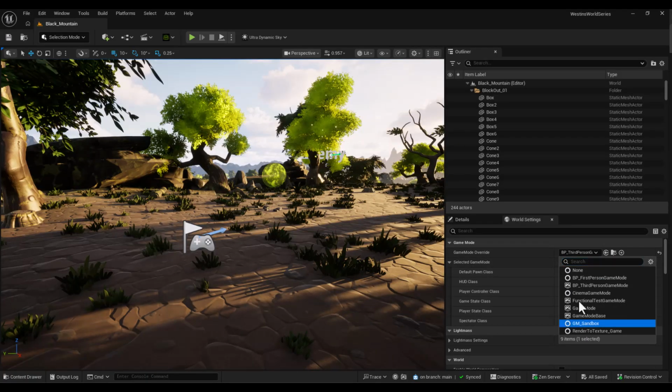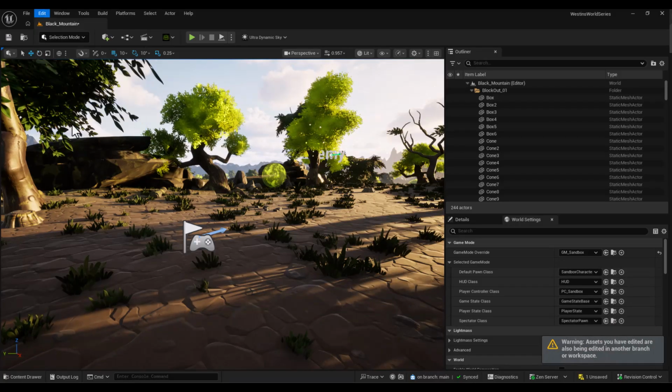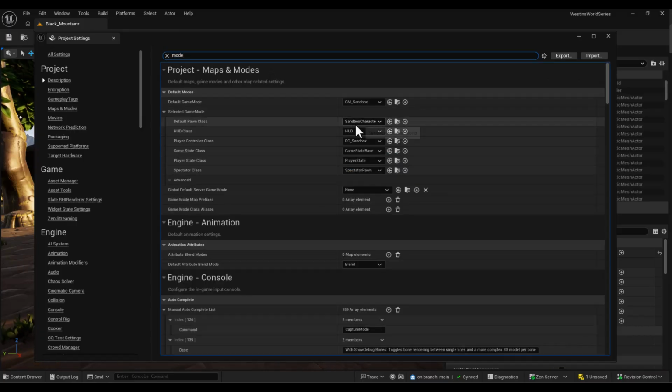I'm updating the game mode. And I'm also going to update it in the project settings, by default. So in the project settings, go to mode. Okay, I've already got the default here. I must have done that already.